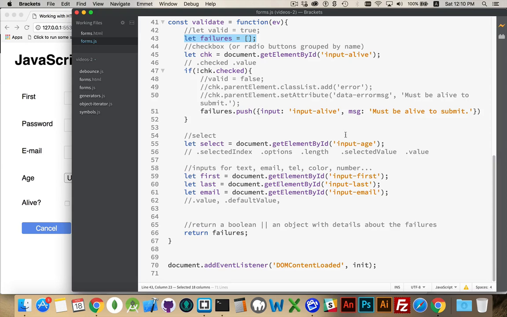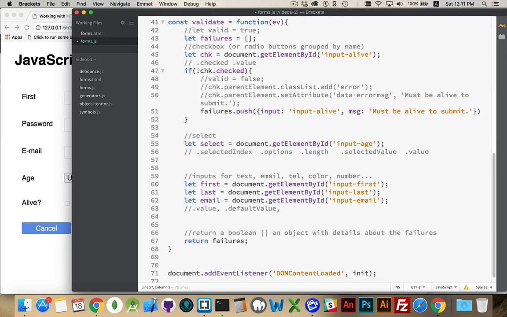Other things, the select. So with drop-down lists, the select, we have a whole bunch of properties that we can work with. There's selectedIndex, which tells us the number, which one of the options was picked. Was it number 0, number 1, number 2, number 3? However many there are, the first one is 0, and then length minus 1 is the index of the last one. So we can find out that. We can find out selected value, which is really the same thing as value. It's what's the value of the one that is selected right now. Options, this is the array of all the options inside of there. Length tells us how many options there are. So a whole bunch of stuff we can find out inside here.